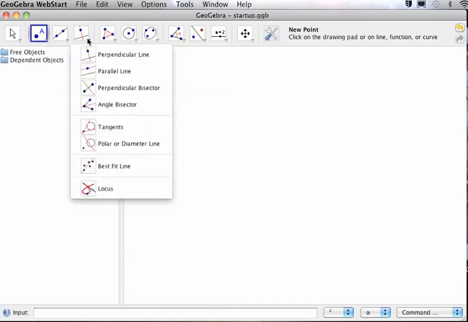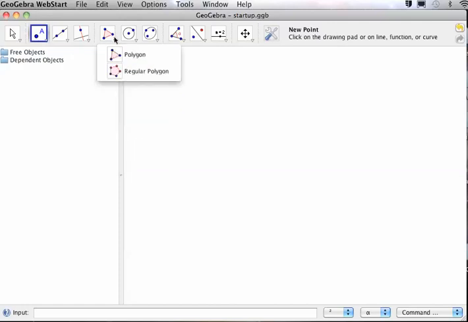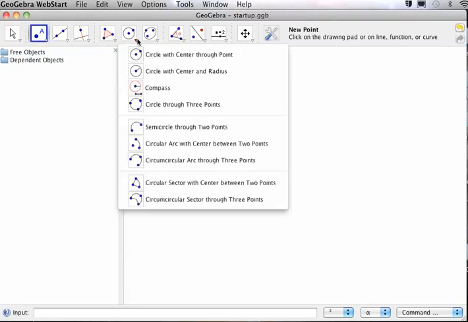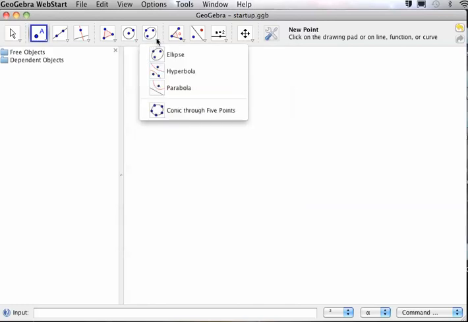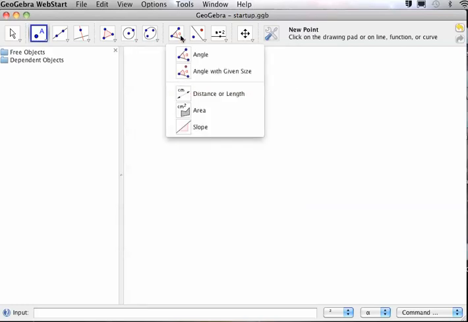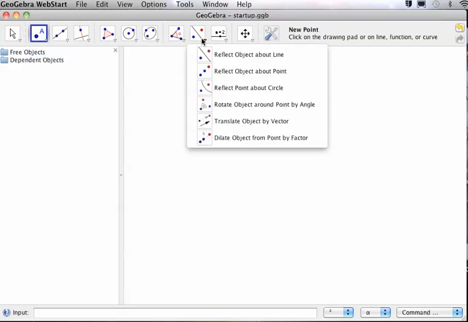But for us, we're going to be creating, in this menu, we've got perpendicular and parallel lines, perpendicular bisectors, angle bisectors. We'll be doing that. This is a polygon drawing tool. You can also create regular polygons of any number of sides. You just type in how many sides you want after creating 2 points and it'll do it. Obviously this is circles. Here we have some conic sections, and so on and so forth. These are things used a little bit less frequently, and these are some of our transformations, reflections, and rotations, things like that.